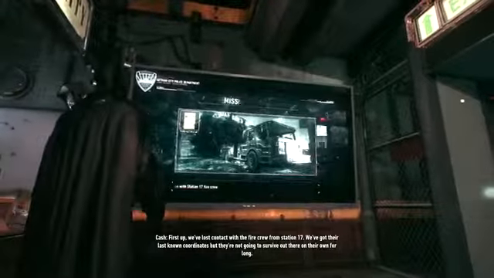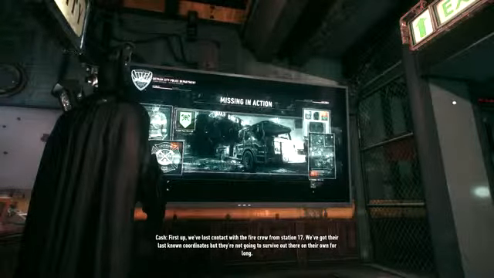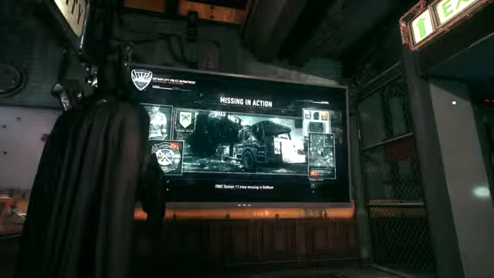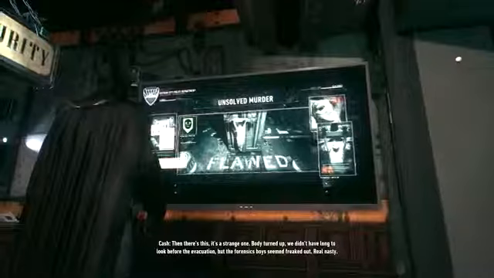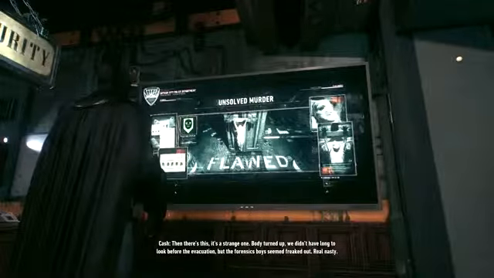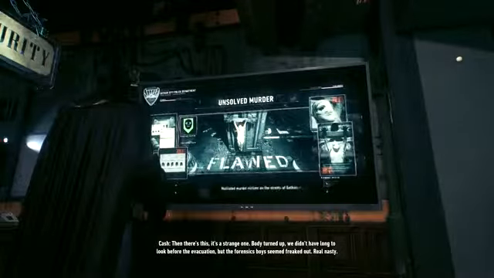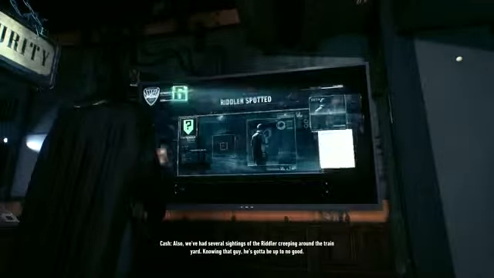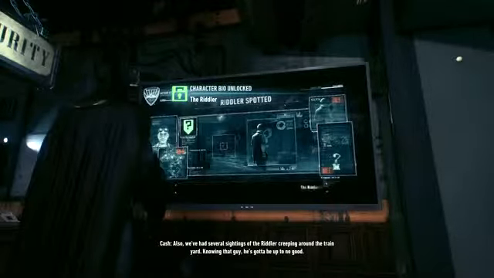First up, we've lost contact with the fire crew from Station 17. We've got their last known coordinates, but they're not going to survive out there on their own for long. Then there's this. It's a strange one. Body turned up. We didn't have long to look before the evacuation, but the forensics boys seem freaked out. Real nasty. Also, we've had several sightings of the Riddler creeping around the train yard. Knowing that guy, he's gotta be up to no good.